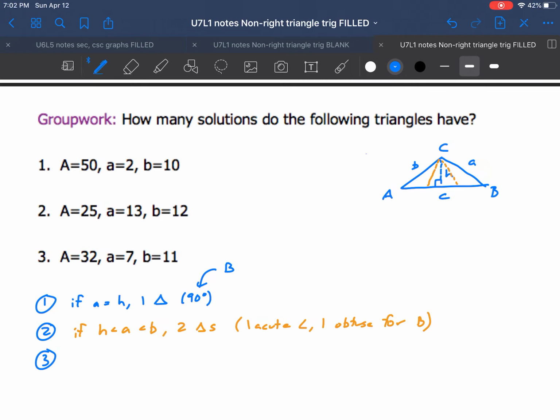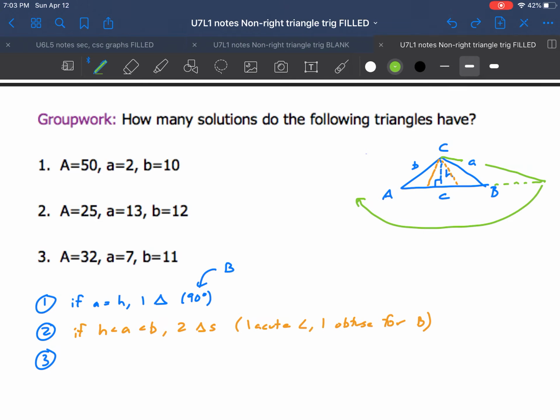Case 3, just a couple more, guys. Suppose that A is still bigger than H, but it's actually also bigger than B. I'm going to draw it pretty extremely. Let's do green. So maybe it extends way over there. Well, if we try and swing it over there, the problem is then this angle's gone.